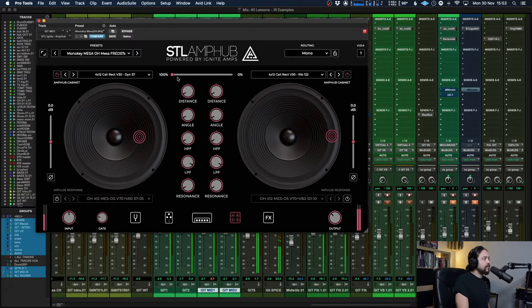So if we just go over to the other side, I've got a Ribbon mic loaded up because, as we noticed before, they're much darker mics. And currently I've set it all the way to the edge of the speaker. So the edge has more bass, is a much darker tone. And I'm also using a dark mic. Is this going to work? I don't know, but we're going to just have a little listen. So we'll just listen to that first.